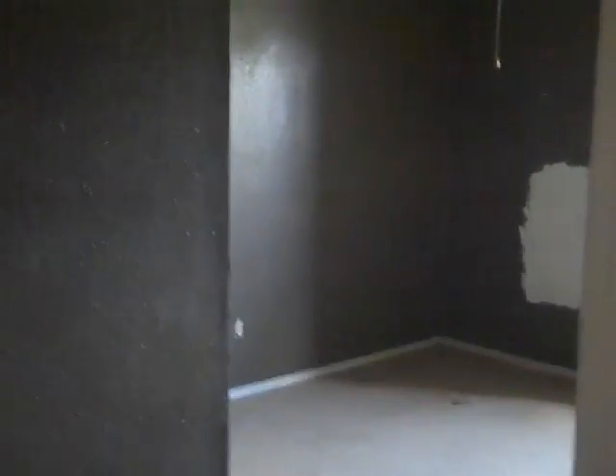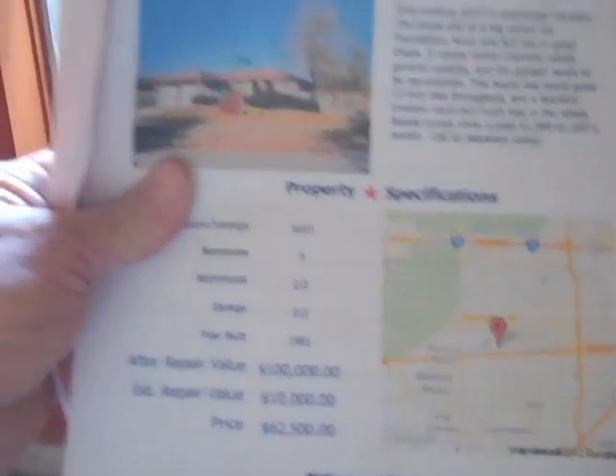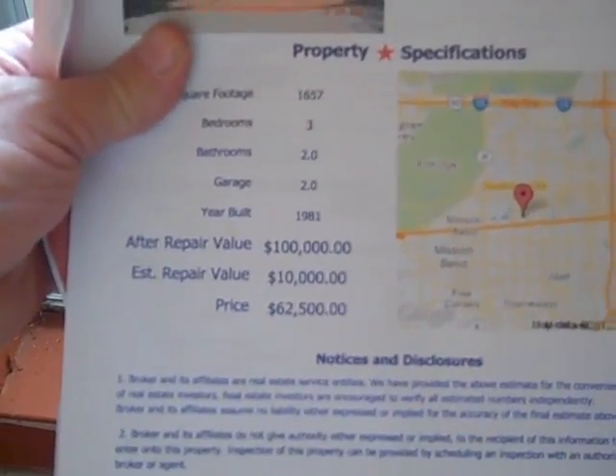I thought this was southeast Houston when I first saw it on my map, so I almost started headed that way, but then we were going out of the other place. I didn't see much sheetrock damage as I would have expected from seeing the back. It's 1,657 square feet, built in 1981. No floor issues, no carpet — it's all tile. Well, there's carpet in the bedrooms, but it's open here. Big open living area.